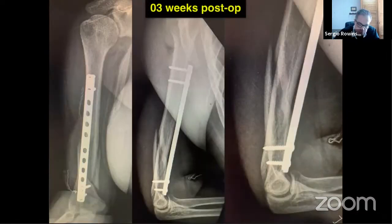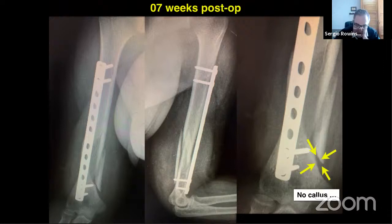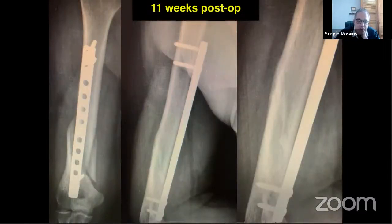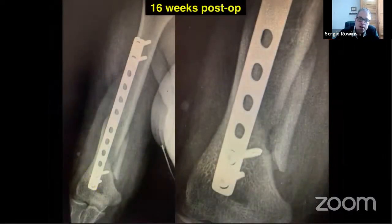This is 3 weeks post-op. We have to remember that the mantra of the technique is that clinical healing precedes radiographical healing. So this is 7 weeks. And we have, as we see here on the right, no callus. This is a moment in which the patient is clinically very nice. So you see here 11 weeks, no callus on the left, some callus on the left view, but the patient was very nice from a clinical point of view.